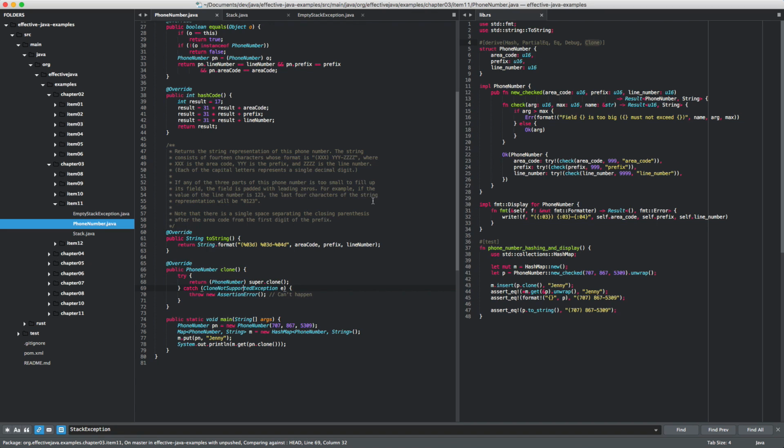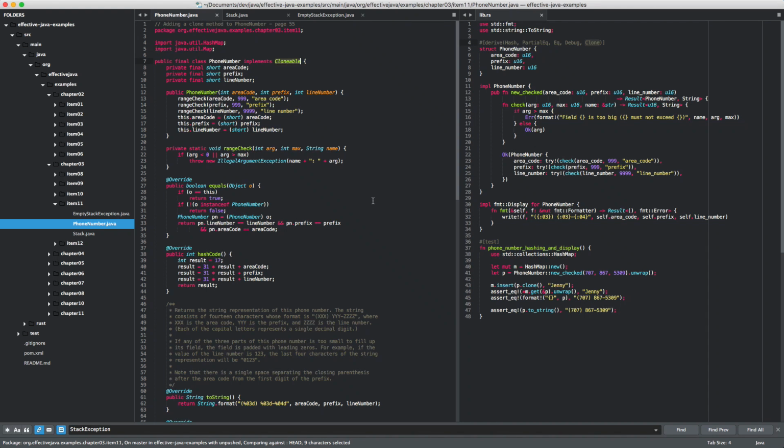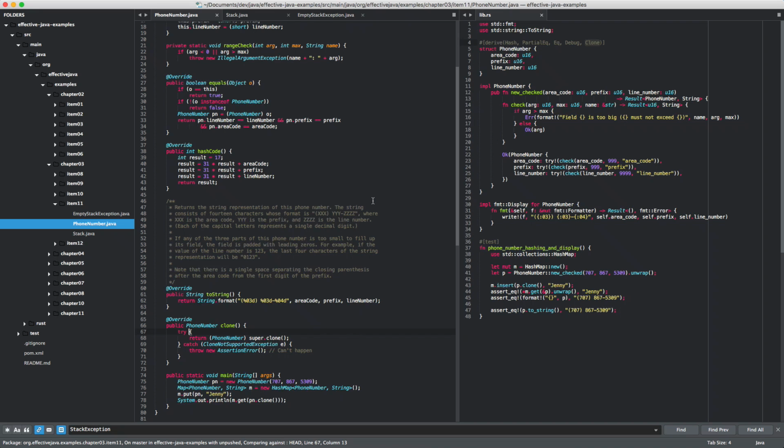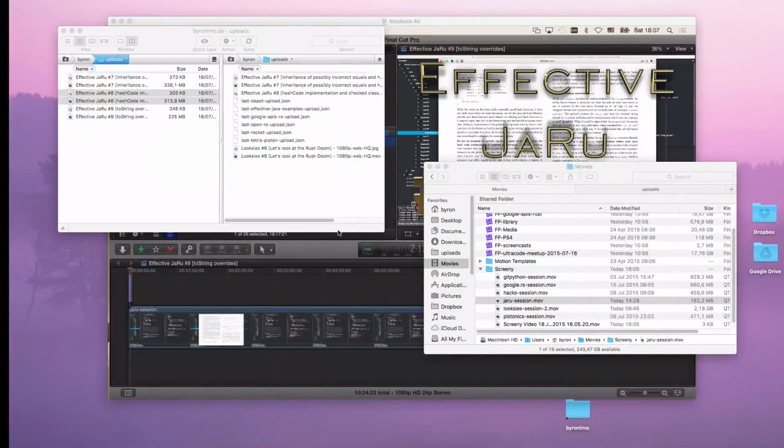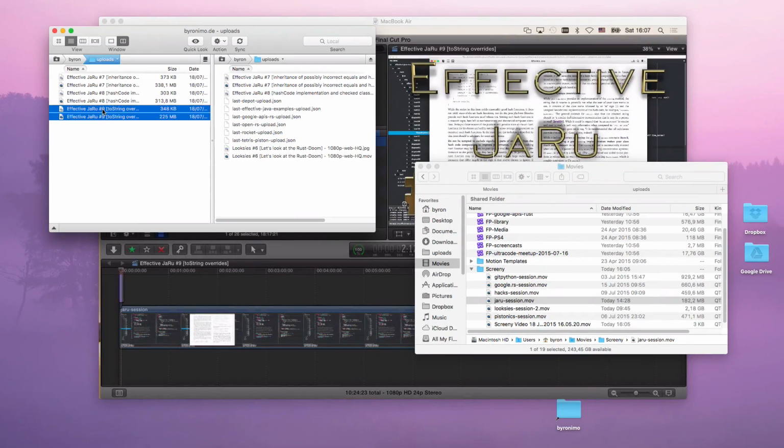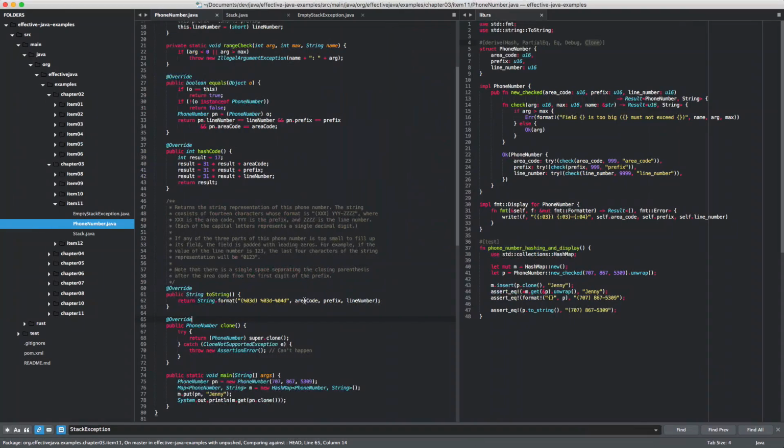And it uses checked exceptions, so the object underneath can throw a CloneNotSupportedException, which is checked. But because you want to implement the Cloneable interface, what you have to do is get rid of that exception, because you're not supposed to throw it. So you would catch it and say, well, apparently you're not expecting that something ever happens here. Yeah, well, that is that. It looks a bit funny, to say the least. In case of the phone number, this is working. There are other examples, obviously, where this might not be working properly, and that's how it is.